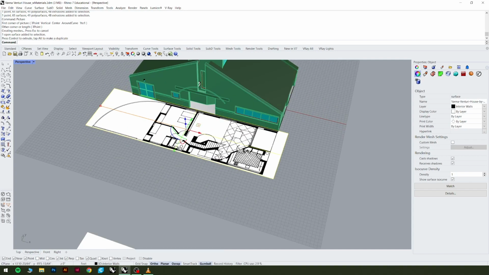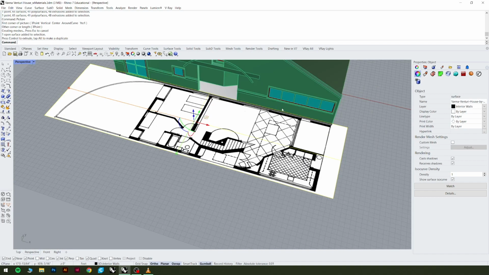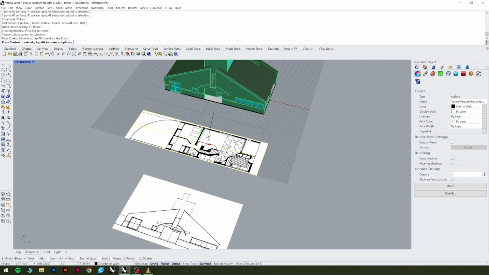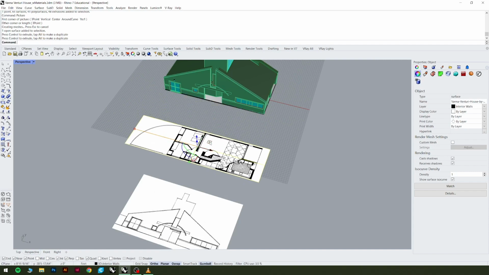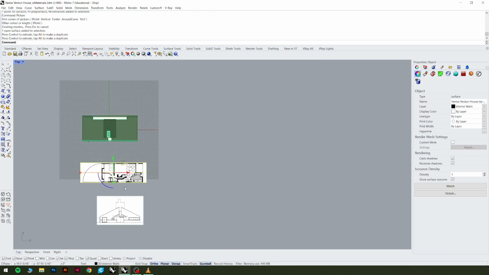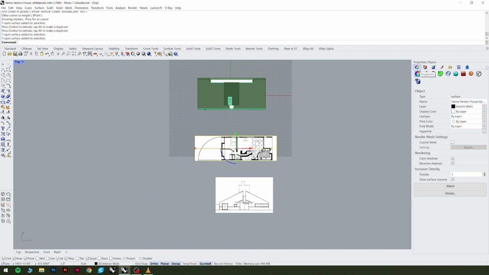This row of windows, you can see these double lines here would be these windows. I've aligned this one edge here, but on this side, we're not even close. That's what I'm talking about when I say we're not going to worry too intensely about getting the scale perfectly right in this video, because I do that in the other video. So right now I'm going to jump into top view, and I'm just going to show you this properties window.